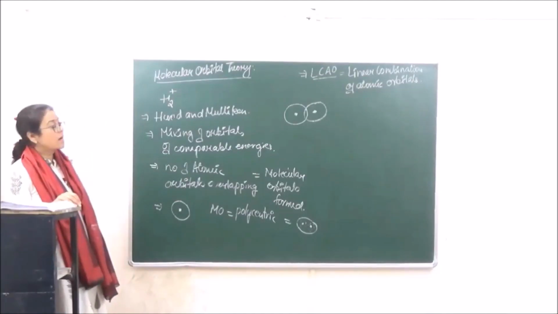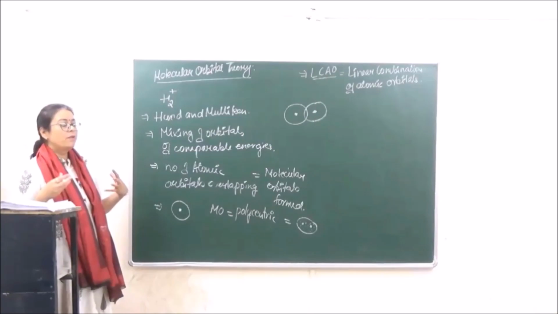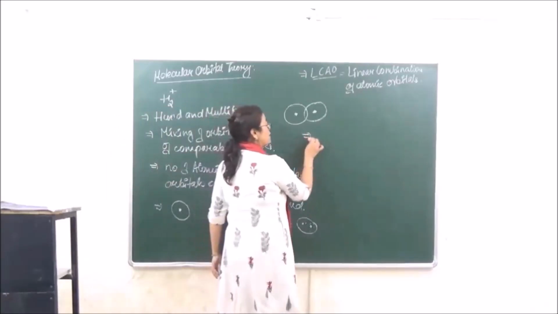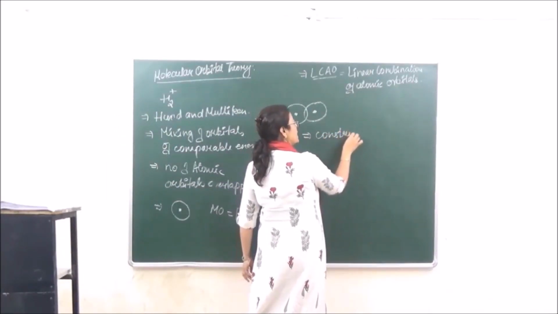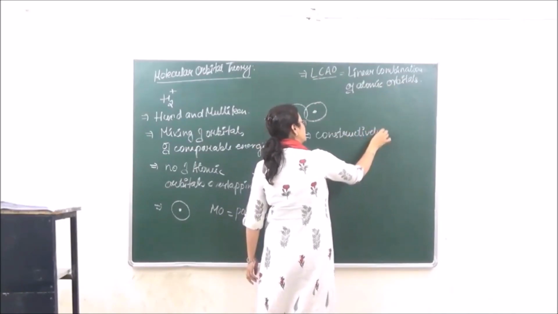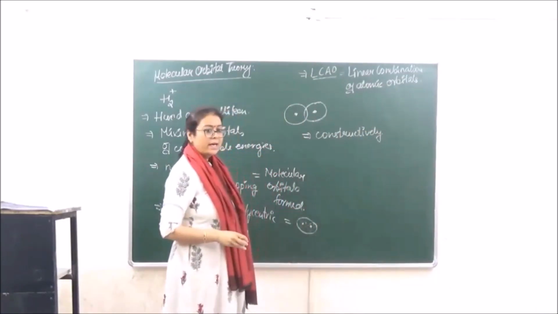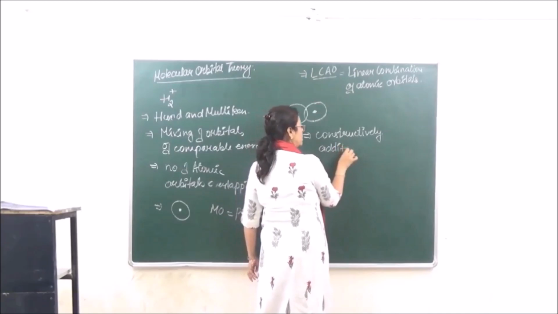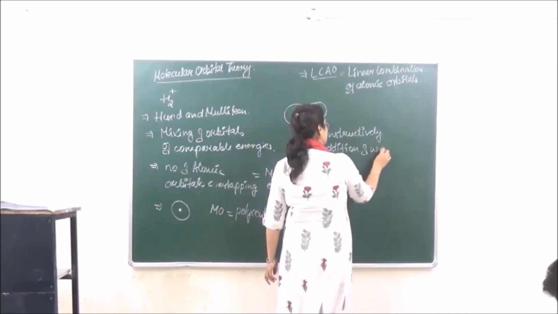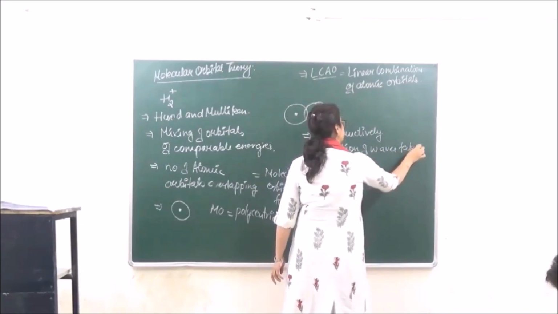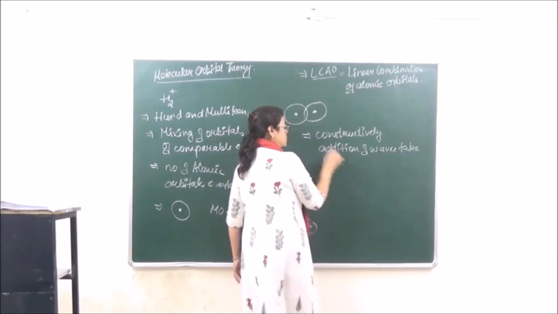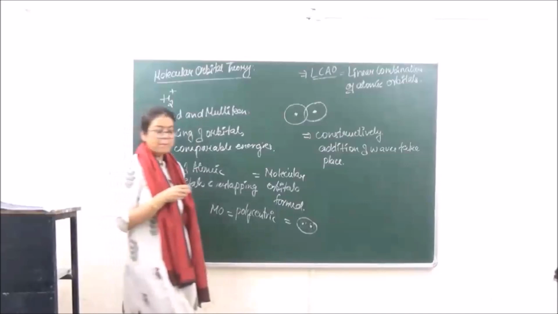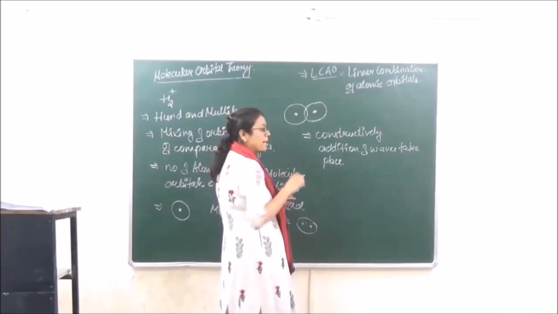Now when the waves of the electrons are combined together, they may combine in two forms. One, they may combine constructively. ठीक है? Constructively का मतलब क्या हुआ? That addition of waves takes place. Right? Addition of the waves is going to take place. Let's take an example over here. For such cases, the amplitude doubles.